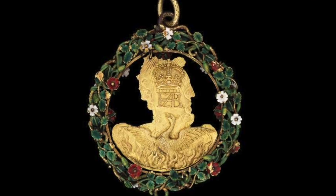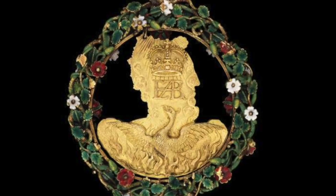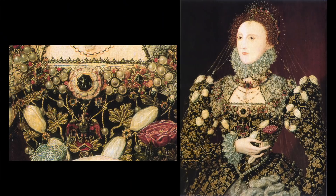The phoenix also appears on the reverse of a medallion containing the bust of Elizabeth. The phoenix in flames sits beneath the queen's royal monogram, which itself is placed beneath a crown, and both crown and monogram are being touched by heavenly light. The bust and its reverse relief are surrounded by an enamelled wreath of green leaves and stems from which red, white, and Tudor roses appear to sprout. It's not clear who commissioned this piece, dated to somewhere between 1570 and 1580. There is also a portrait of Elizabeth wearing a phoenix jewel — clearly not this one, but equally spectacular.